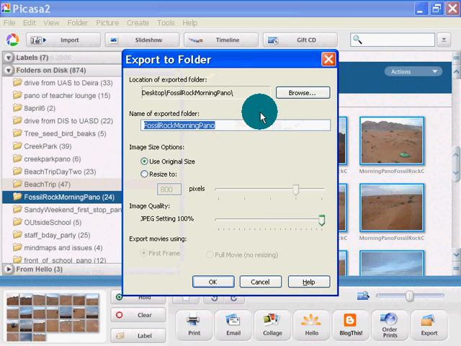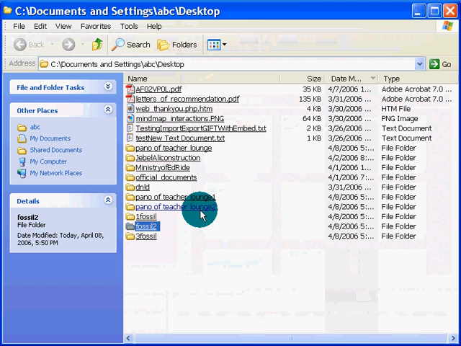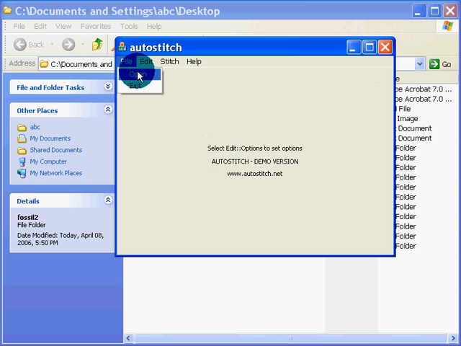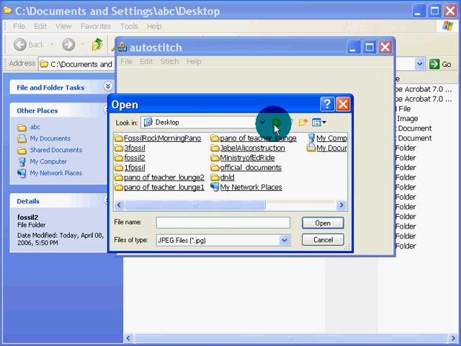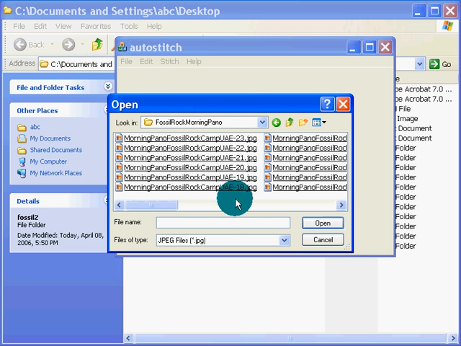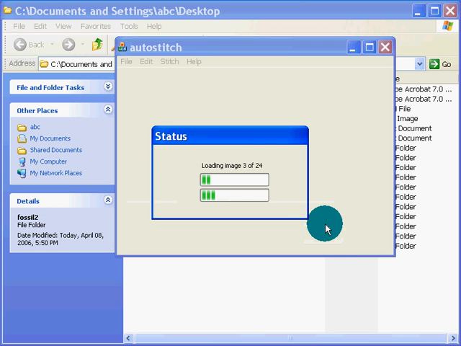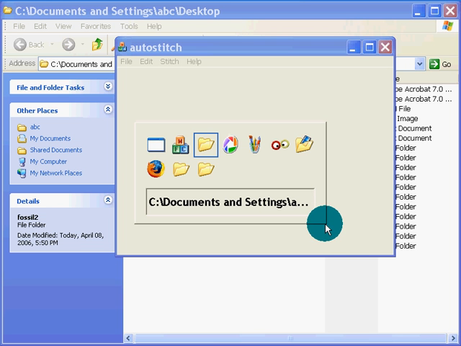Rename. Control Shift S to export. I like that name. There it is. So let's go to MFC, close that. MFC file open, up one, Fossil Rock Morning Pano, Control A to select all, open.